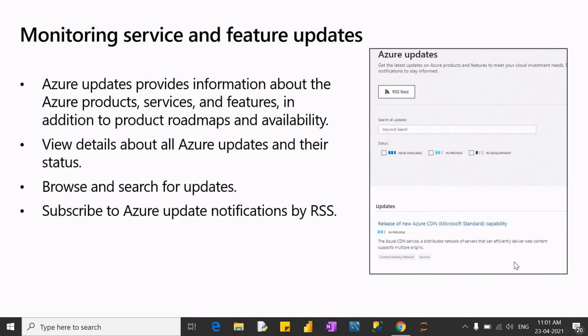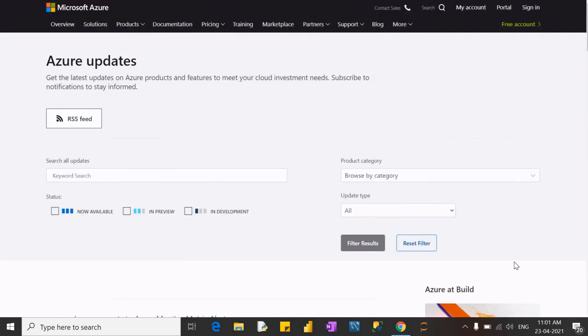Let me actually pull that up for you. The Azure Updates page allows you to subscribe to the RSS feed, and this is where you can search keywords of any products that you're using. So if you see a preview feature that you love and you're wondering where it is, you can search for it here, and you can see whether it's now available, if it's in preview, or if they're currently working on it.